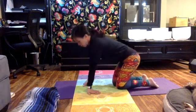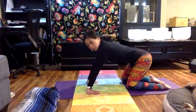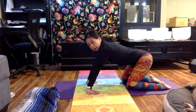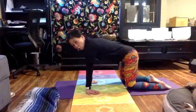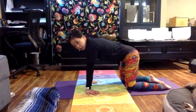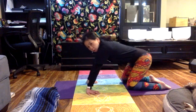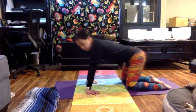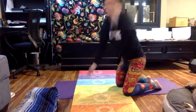So very small movement here, maybe a couple inches, hips to the heels. You will find the edge signaling from the wrist or forearms or maybe elbows. Bring your body forward. And then one more time. Exhale to lower the hips towards your heels. And on the next inhale, release your fingers facing forward.